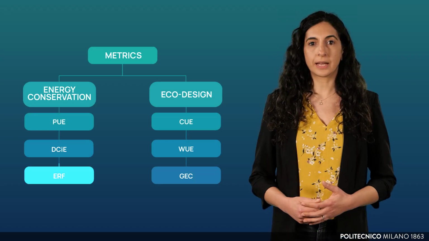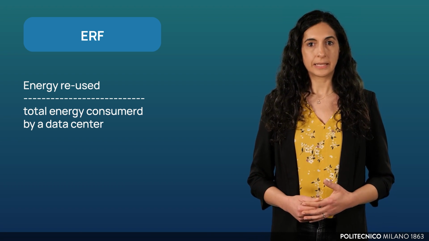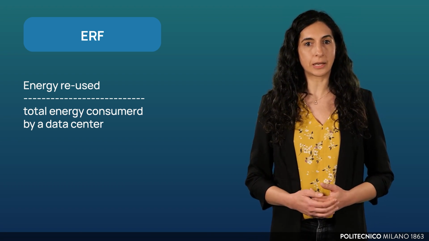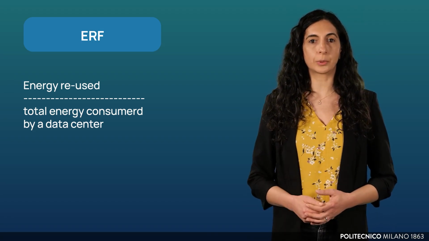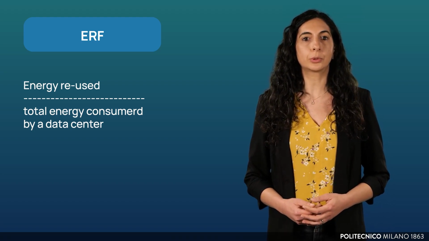The energy reuse factor is a metric that determines the amount of energy reused compared to the total energy consumed by a data center. For example, the waste heat produced by servers can be used to generate electricity or to heat other parts of the building. The closer the value is to 1.0, the more effectively the data center is able to reuse energy, improving its sustainability and reducing waste.